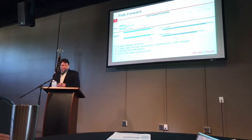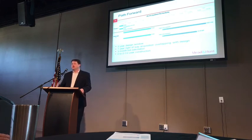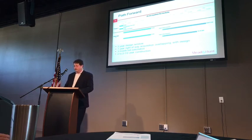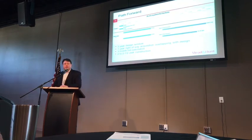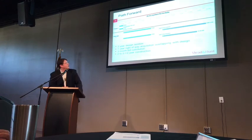One way that we're able to do it a little quicker is that most of that new route will be owned by the town. It will not be a DOT road, so we get to skip some of that process that DOT makes you go through to meet the federal requirements. Not to say it won't be built to standards, it will be built to standards. We don't want to own something that's not maintainable, but it will be an easier process for us to go through. So that covers it.